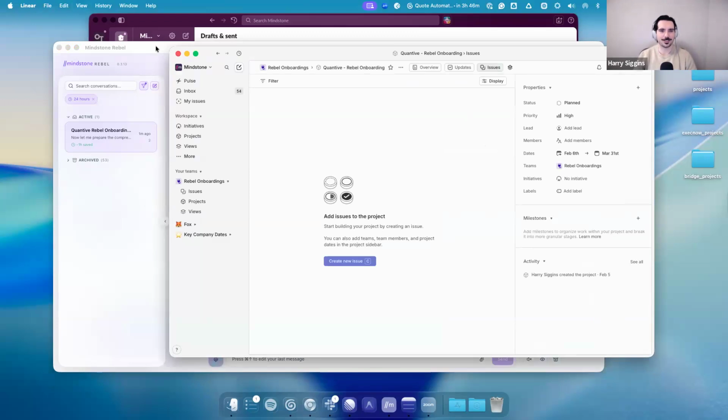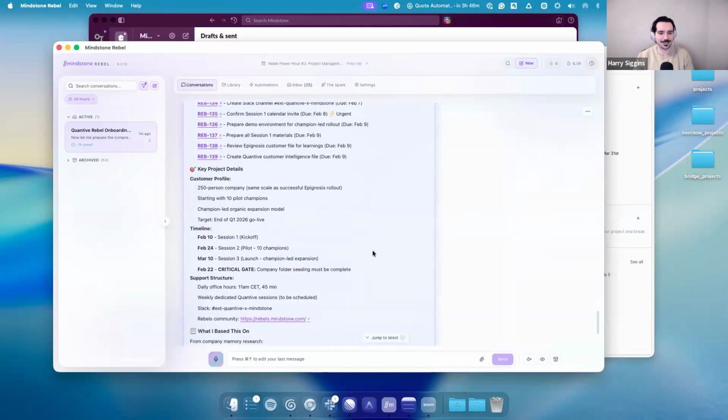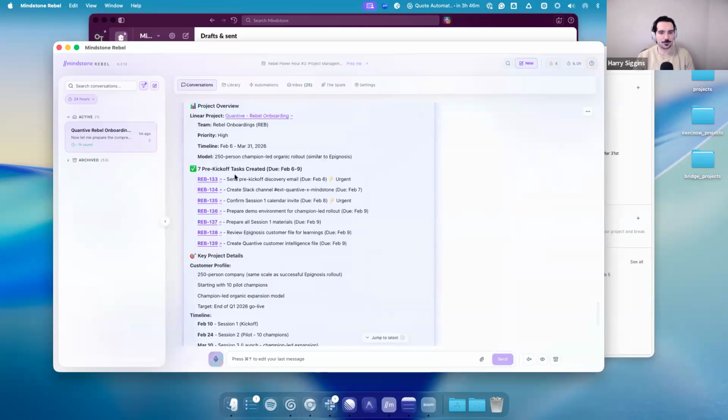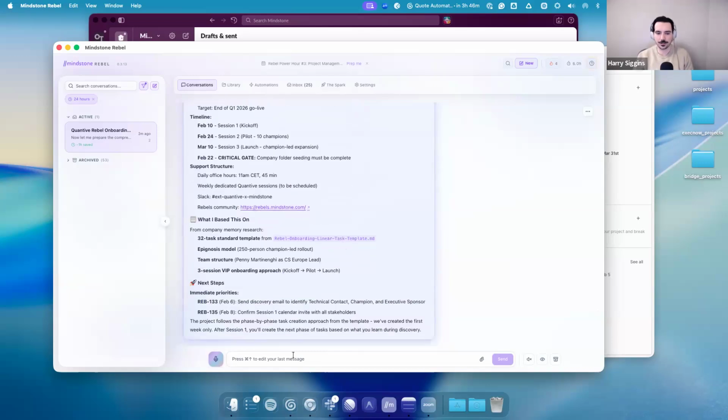This is one of the things with any AI tool, you kind of have to be very sturdy with making sure that it follows your steps exactly. But we can see that it's created the first few set of tasks. We'll figure out where those are in a second, and then outline the rest of this here.